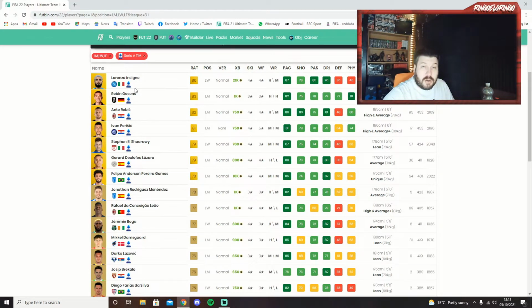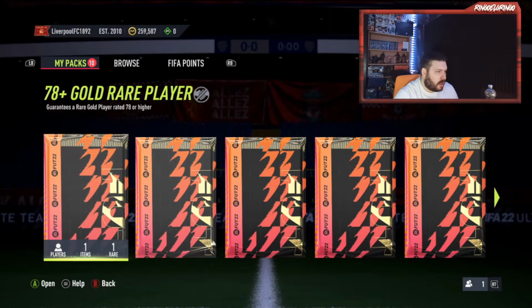We're going to go do a few 78 plus rated upgrades to end the video, and so we have 10 of these 78 gold rare player packs. We have packed a couple of walkouts from them. Nothing amazing, I've got to be honest, but they're not bad. They're very cheap. We did like the look of them when we came on to our video yesterday, and now we've done 10 of them, so let's see if we can pack anything decent today.